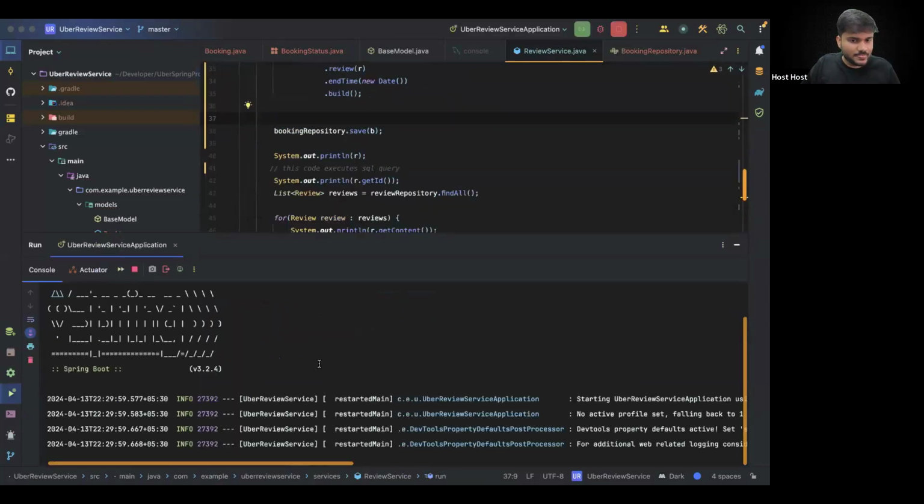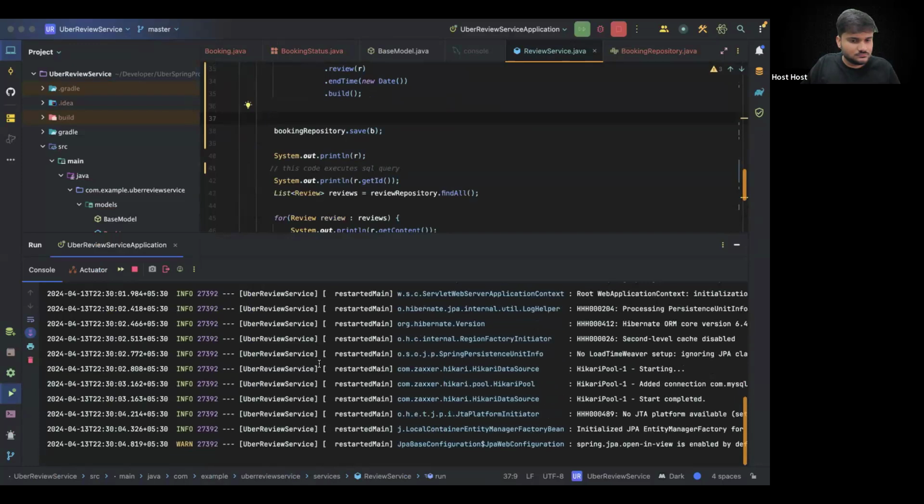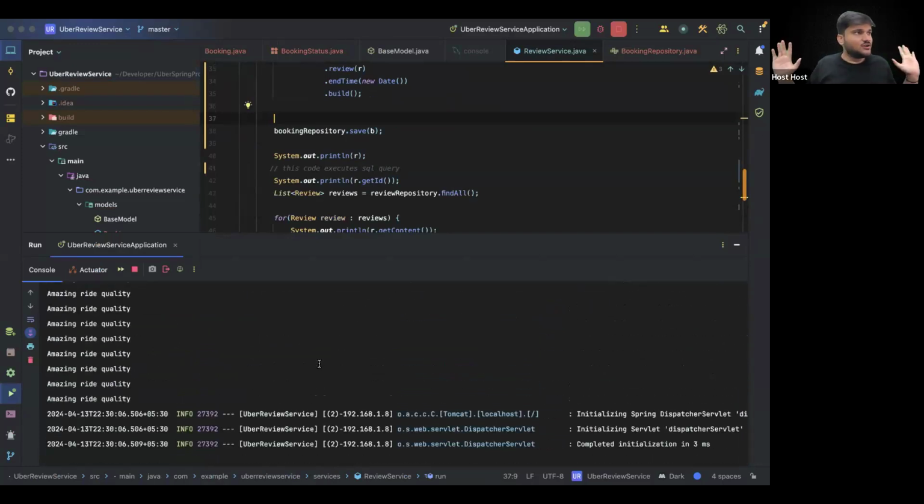you can see everything worked fine. Now, automatically what Spring has done is, Spring now knows that your booking and reviews can be correlated to each other. There can be a case that while creating a booking, at the same time, you are creating the review. One situation was you create booking separately, you create review separately, and then connect them. That's okay. But now the situation is that when a booking is getting created, a review associated to it can also be created at the same time.